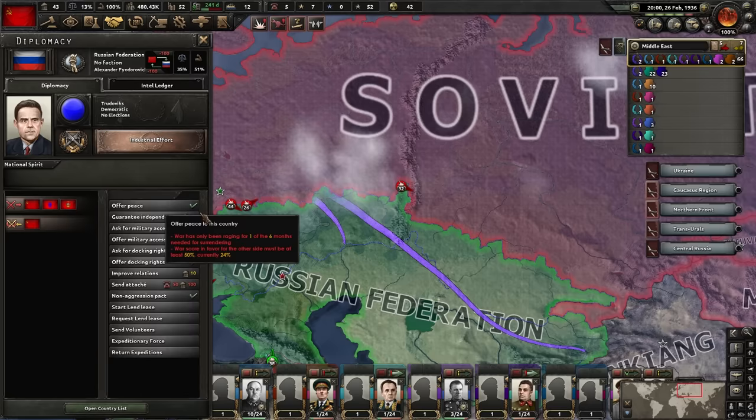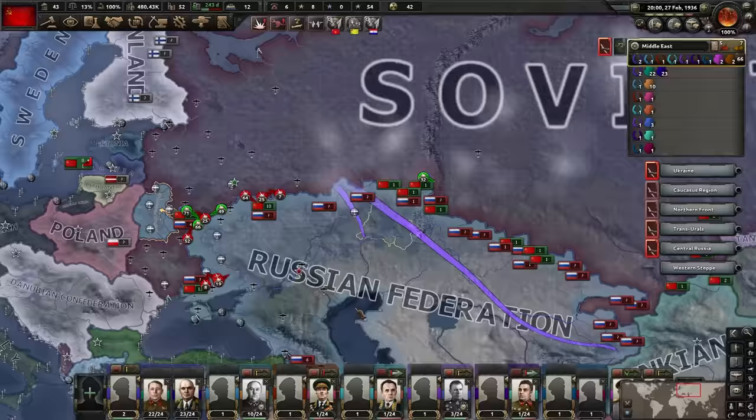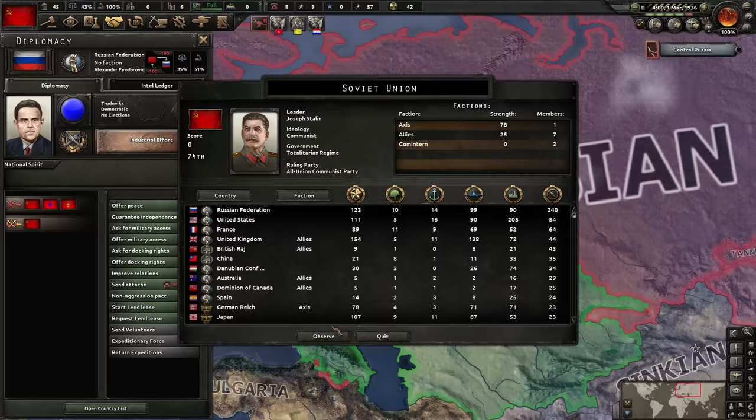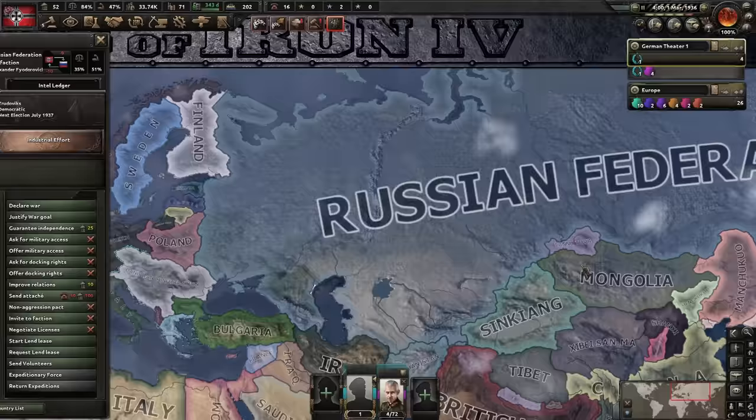But unfortunately, we do not meet the requirements to click this. So we need to remove those requirements. So we're going to go no CB, which removes all those requirements. So now we have the option to offer peace to the Russian Federation, which results in the Russians winning because it's a civil war and there can only be one real Russia, right?